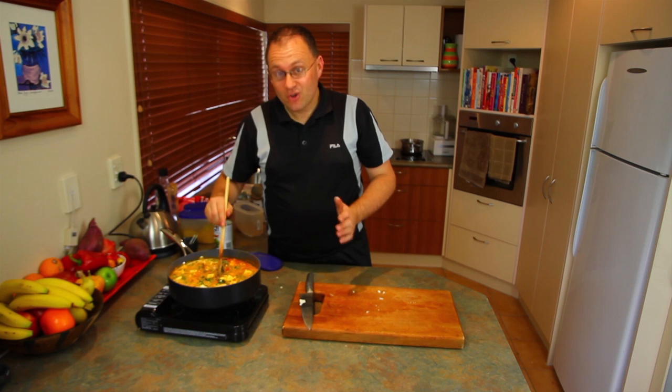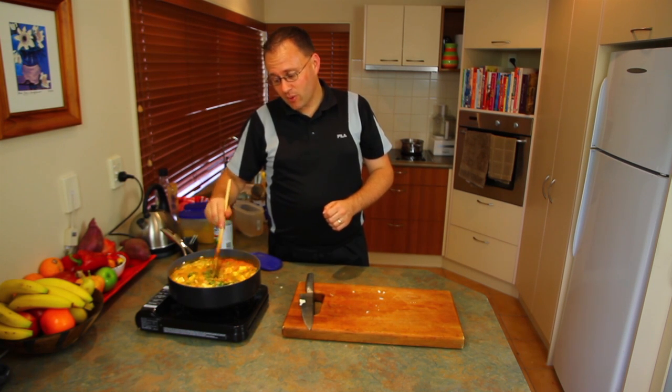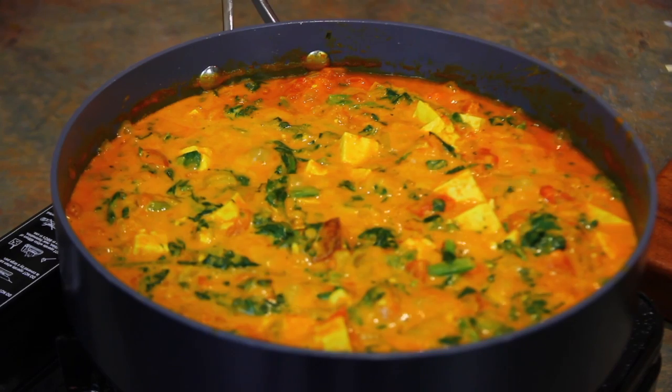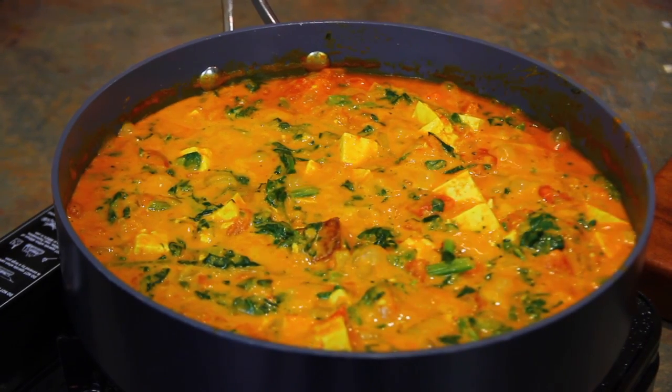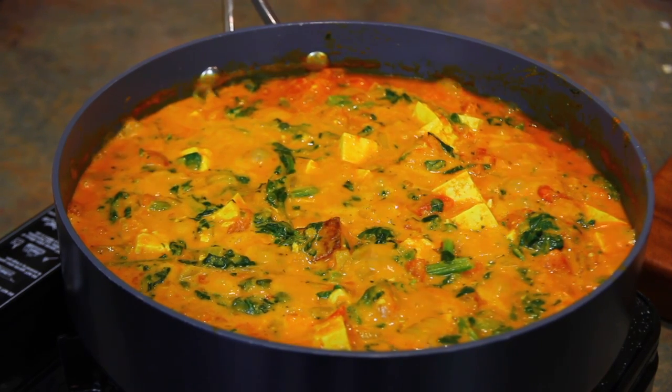And how long was that? Not long at all. See how quick it was to get that amazing curry, and this is our most popular curry at Revive. You can do that at home easily. Just try it a few times. So basically served up on brown rice, this would be absolutely delicious. Amazing.